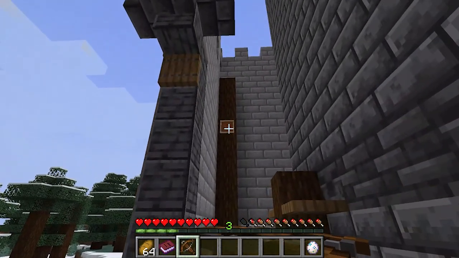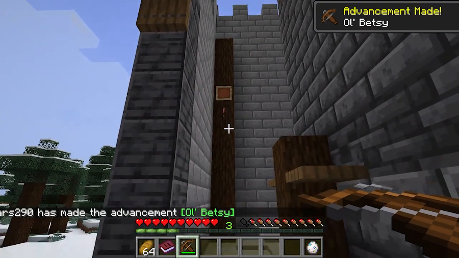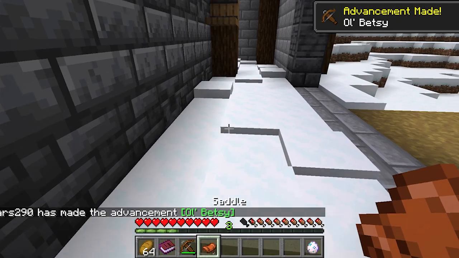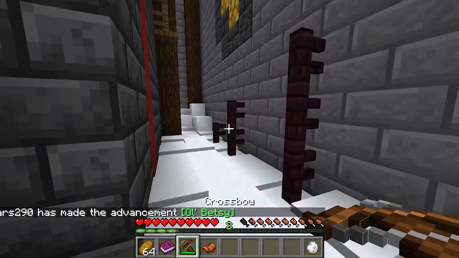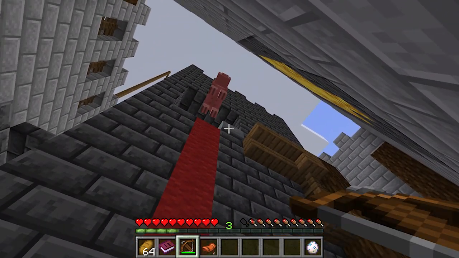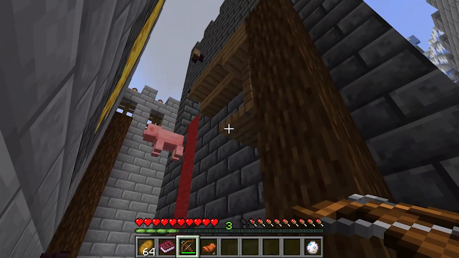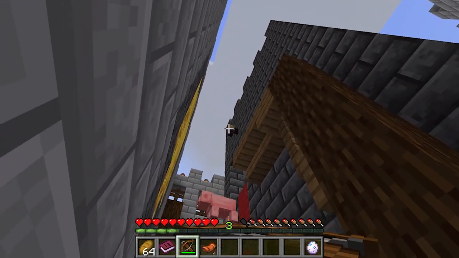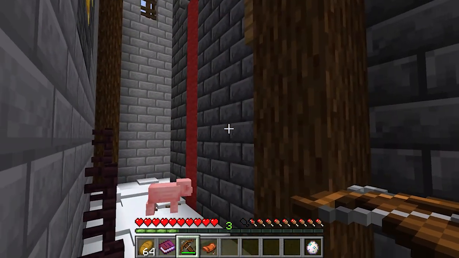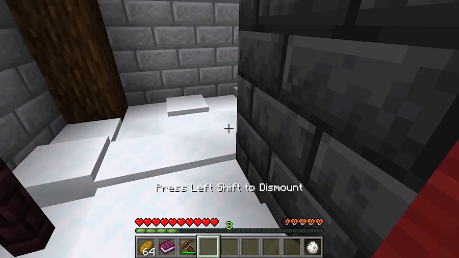Okay, so if I load it up. Okay, that got that down. So that'll be the saddle end on the pig. There's no way that we can just... Nope, okay. This would be a weird one, but we can't shoot the leash. We can! Oh my gosh, okay.